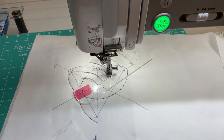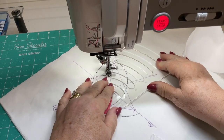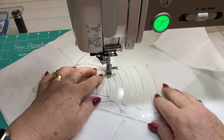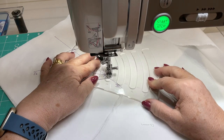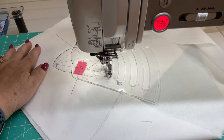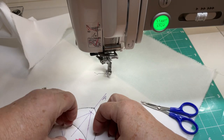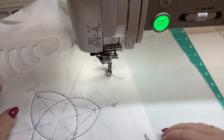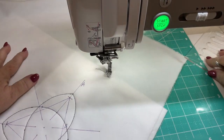I'm just going to cut that and get it out of the way. We're almost back there. And at this point, you would pull up your threads and secure them. I'm just using my cutter to save time for this demo. So now we're going to draw a new triangle. And this is where I think it's going to help you.